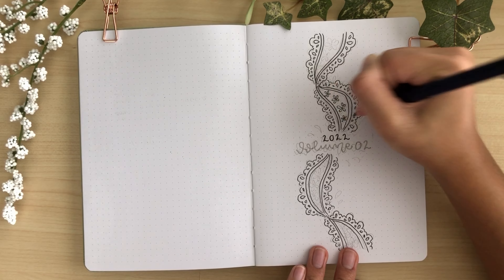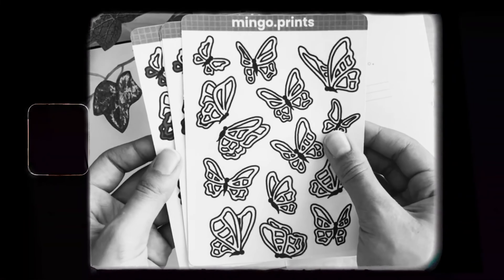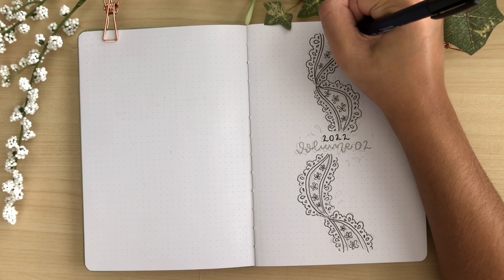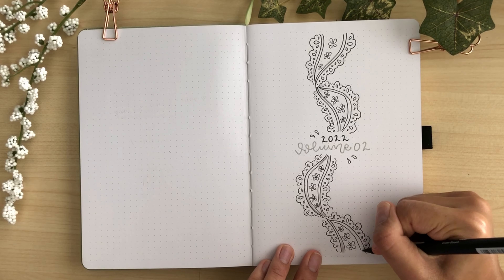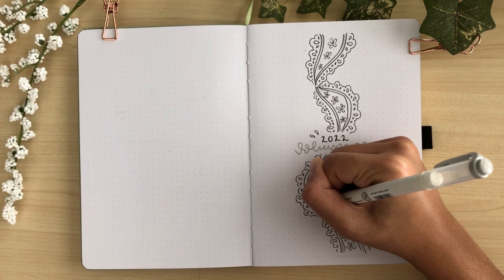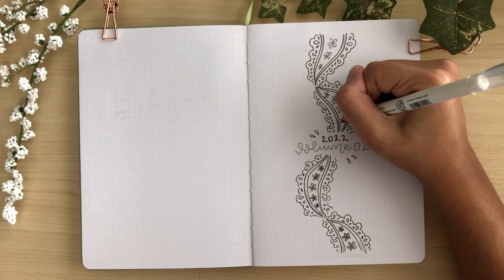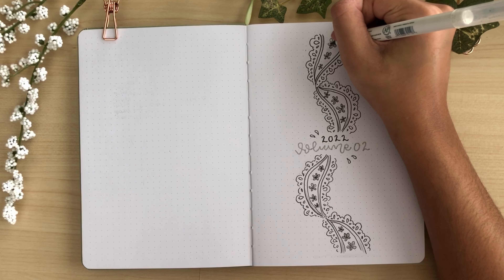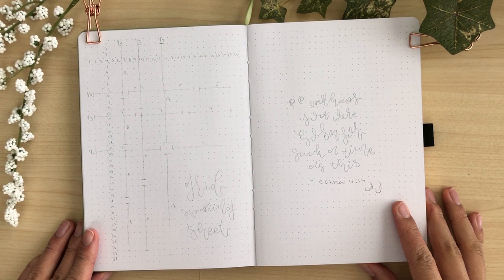It was very therapeutic to draw this lace because I'm literally just drawing the same pattern multiple times. I usually used stickers to decorate all my bullet journal setups in the past, but I didn't this time. That said, if you'd like, I can make a sticker sheet out of all these lace drawings. I decided to bring a little bit of green into my setup — lace is usually white and creamy, but the green tied in with the cover page and I think it's very cohesive.